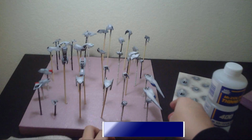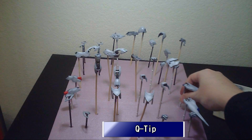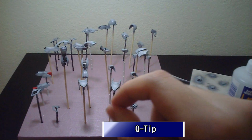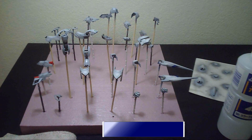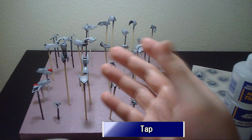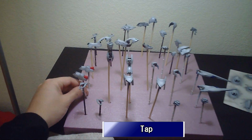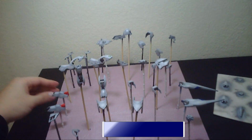Alright, that's all for today's session. So, yeah, I think the Q-tip doesn't work that well. Because the paint is a little bit too thick, if you drag using the Q-tip, you will leave an even longer mark. So I think it's probably better to just tap it, and if it's not picking up, then just leave it, because you will leave a bigger mark like this one. You see, it's going alongside, and this one.